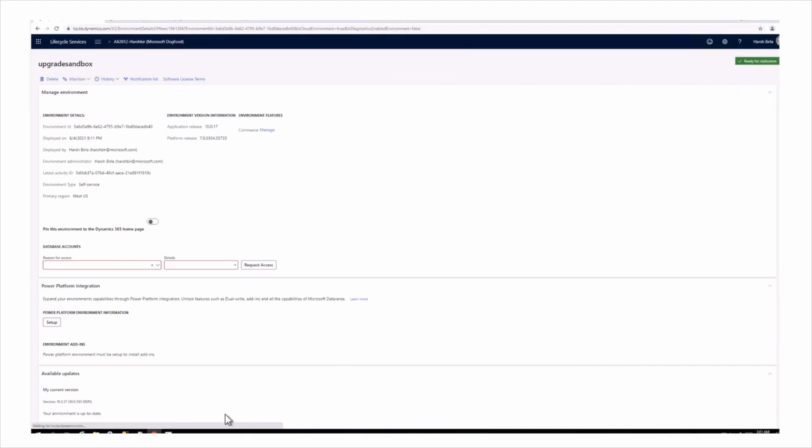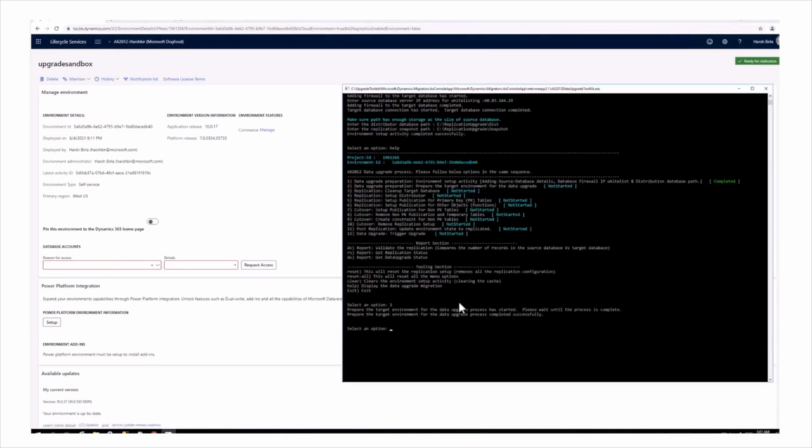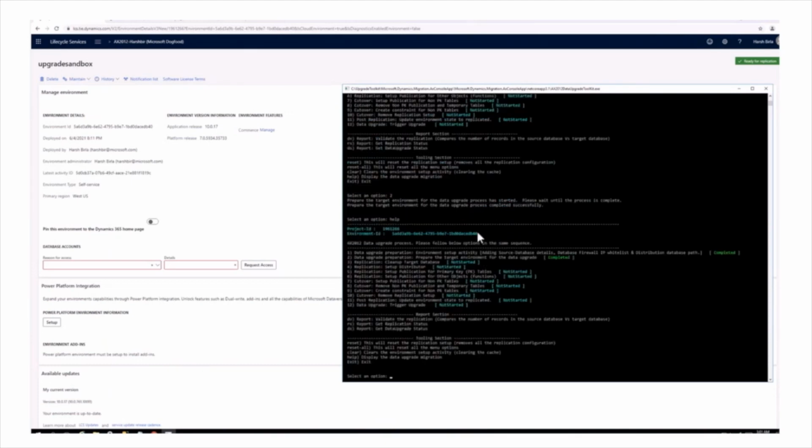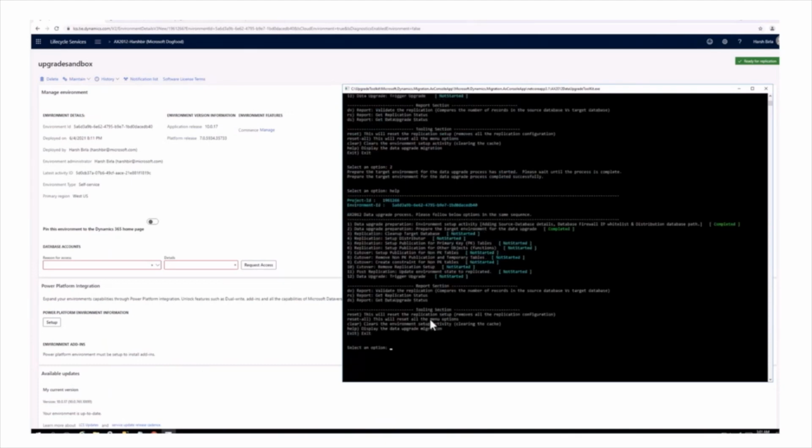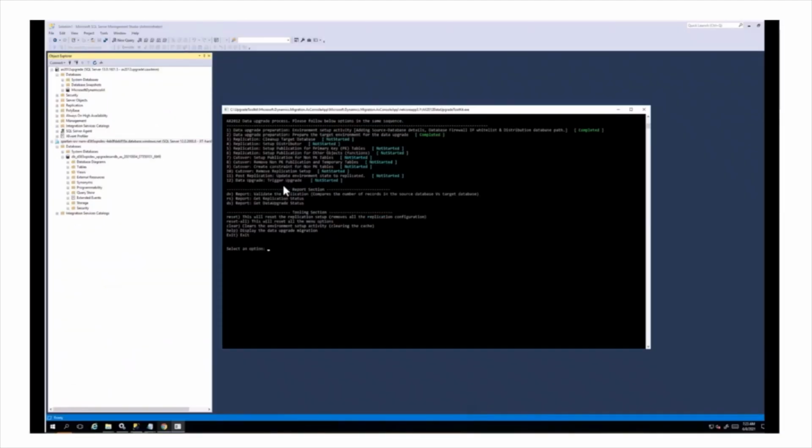You can directly see the status of this environment. Again, you can use help to see what is complete. So these two steps are complete. Now let's continue with step number 3, which is about cleaning up the target database. This process deletes and drops all the tables in the target database, as well as removes the table schema.